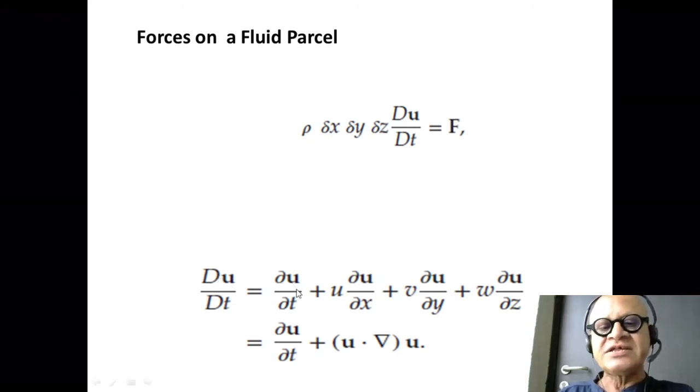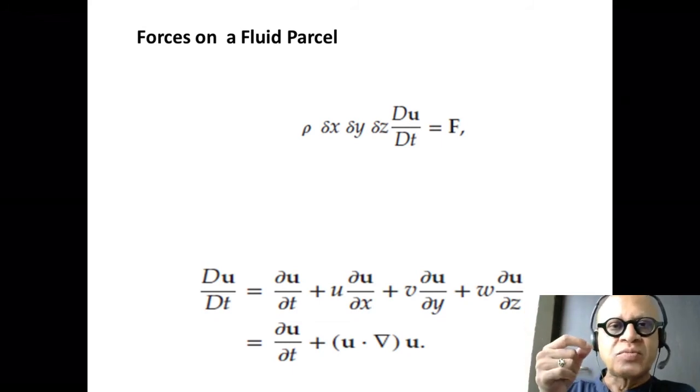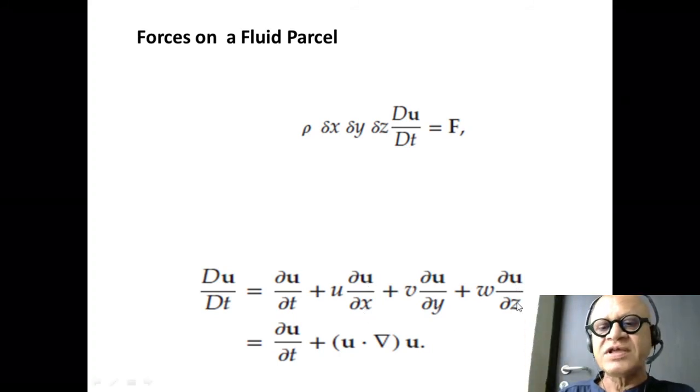Writing out our Du/Dt as du/dt plus u du/dx, v du/dy, and w du/dz. So it's the advection of u momentum in the x direction by the flow field. Local change in time and advection in x, y, and z. Note here, du/dx, du/dy, du/dz carried by u itself, v, and w. This is what makes these things nonlinear, right? U advecting its own variations. Okay, so you can write this as du/dt plus u dot grad u, where grad u is the gradient, and you're dotting it with u.